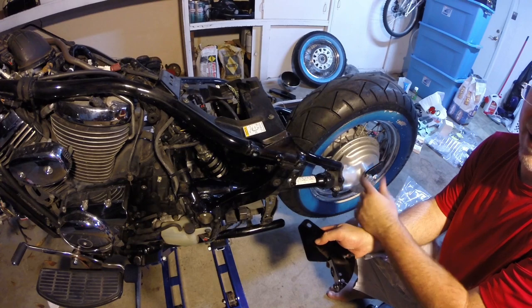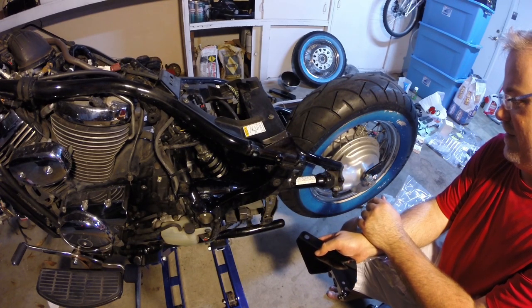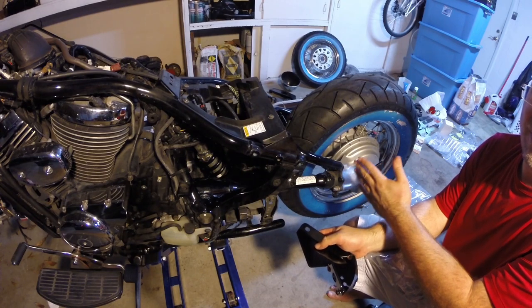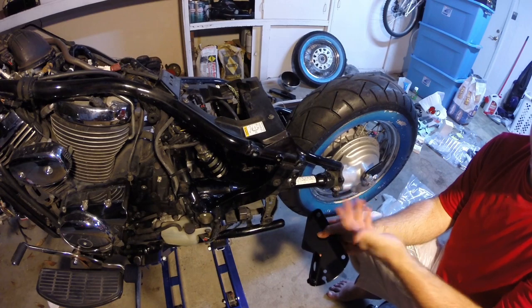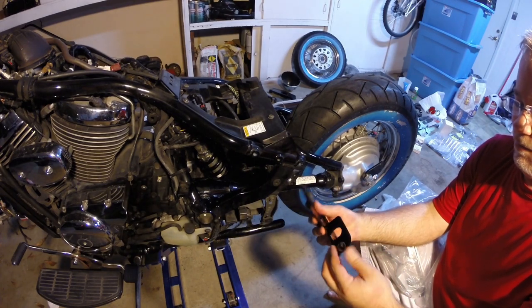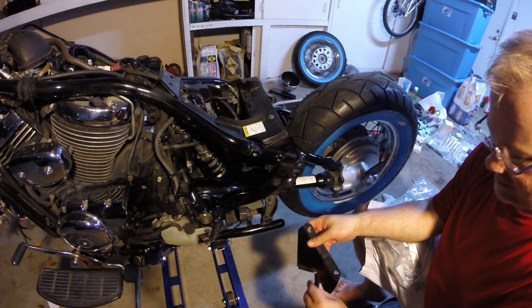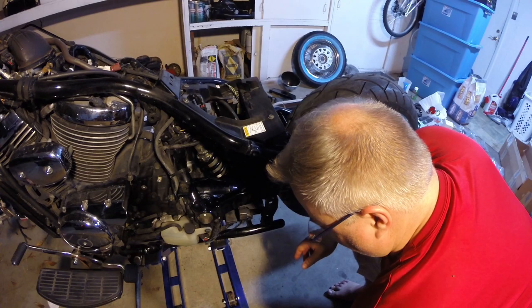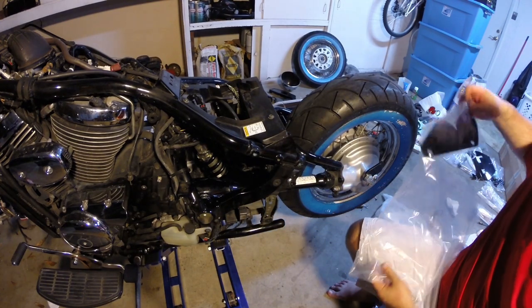And they really cracked down on them here a few years ago when it came into production. So make sure that you get the right kind of plate bracket if you're going to do this kind of thing and put your plate to the side. So I went with, obviously, a horizontal bracket. I'm not sure off the top of my head which is left, which is right. Got to read the instructions.